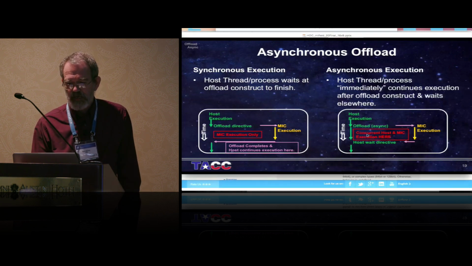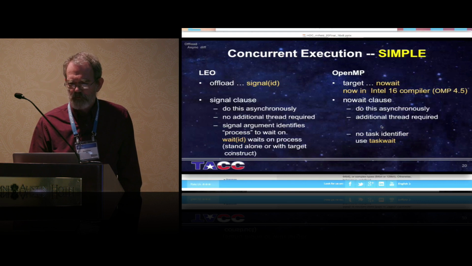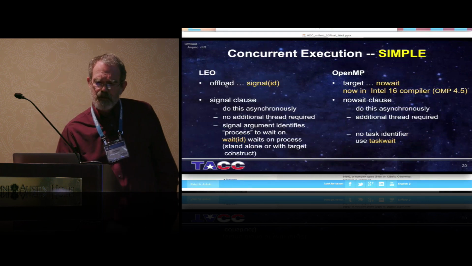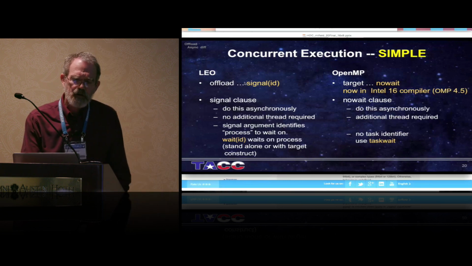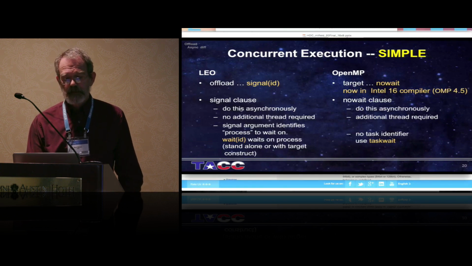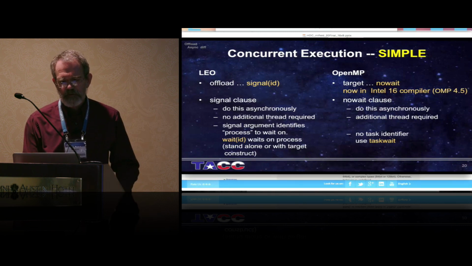And so that you can have concurrent execution of something on the host and then a block of code on the device. And we're going to look at how you're doing that. With Intel, they have what they call the signal clause on an offload statement. And that indicates that it should be run asynchronously, that the thread or the process should continue executing immediately after that.